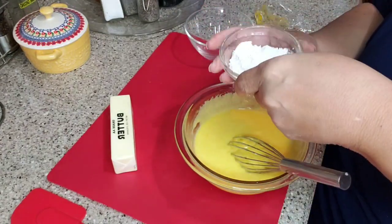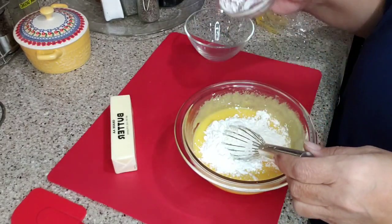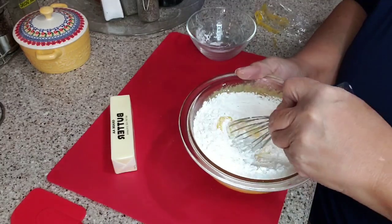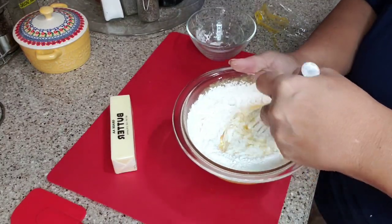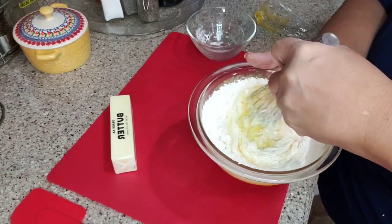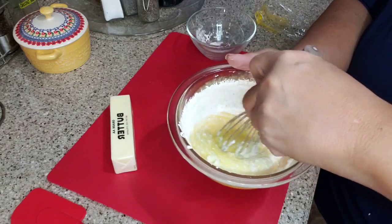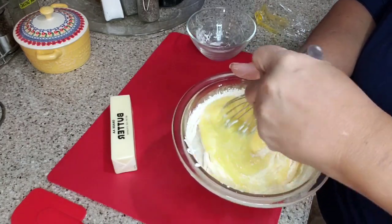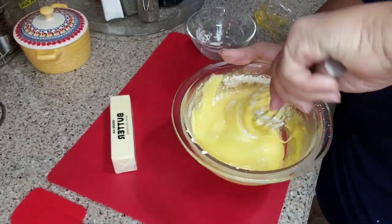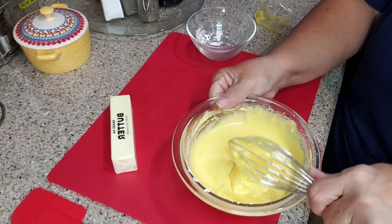Now I'm going to add in the cornstarch. The cornstarch is what's actually going to thicken it. The egg yolks will as well as the heavy whipping cream. But this is what's going to give it the stability. Cornstarch is one of my favorite ingredients because it's so neglected. It does so many things. It's a great thickener and stabilizer. And again, get the stuff from the middle.